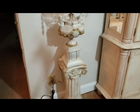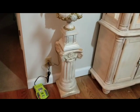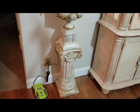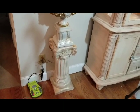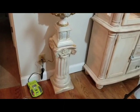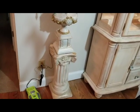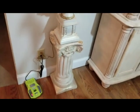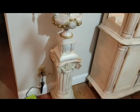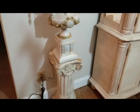So when I got the pedestal, I think I paid $5 for it at the Goodwill. It had holes in it, and I mended the holes. Someone threw it away because it had holes. I think it was like maybe $2.50 because it was just broken down. And I mean, they should have given it for free. But I mended the holes.